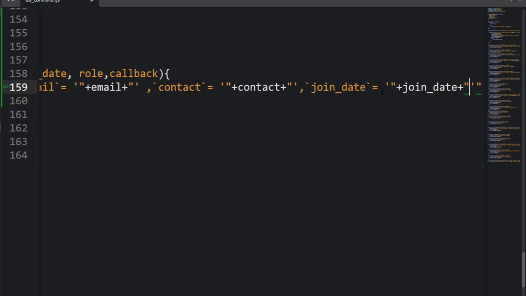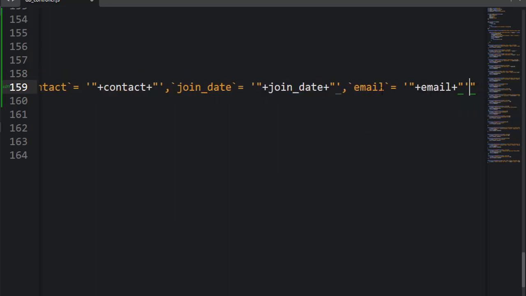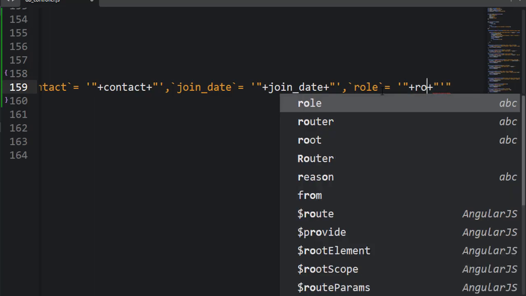The last one is the role this time, so let's change this email to role, and this email here as well to role.